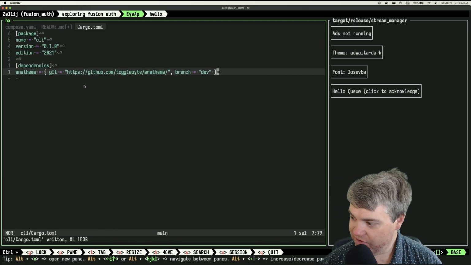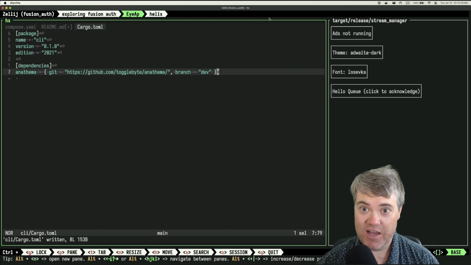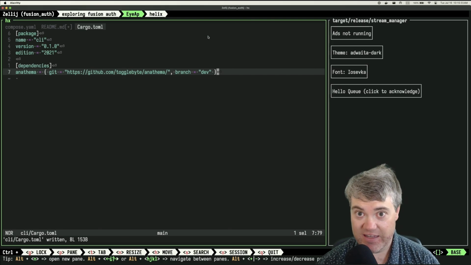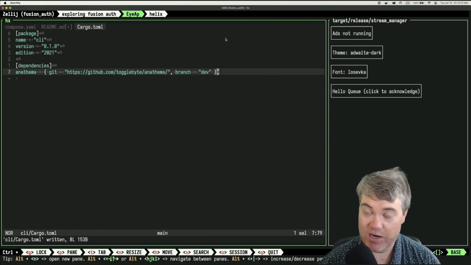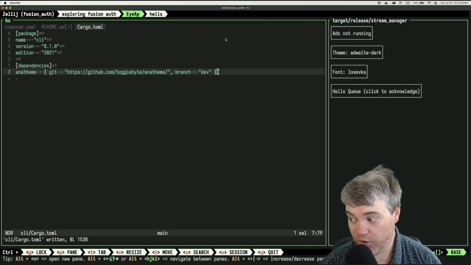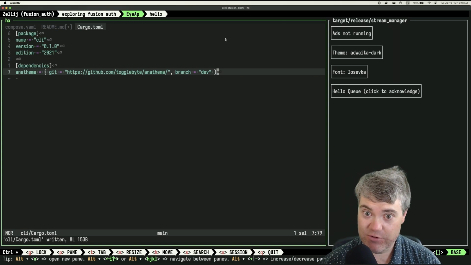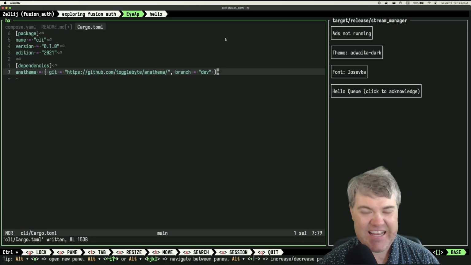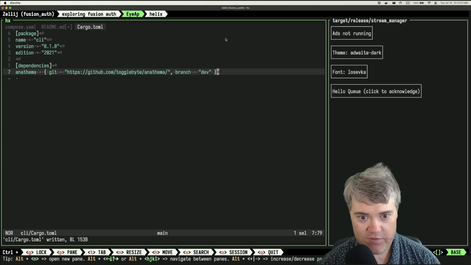Is Anathema specifically not for HTML or does it just let you choose whatever markup language? Anathema is specifically for CLI. So just your command line interface. That's it. It's never going to support running in a browser, so it's therefore never going to support true HTML. So you have to use his markup language, his templating language, as it were, which he does have one. So we'll go over that.